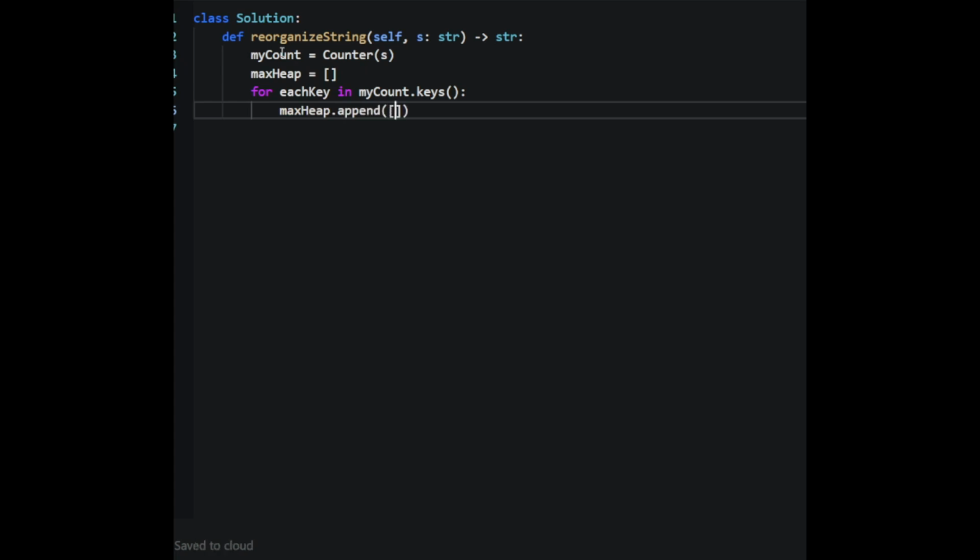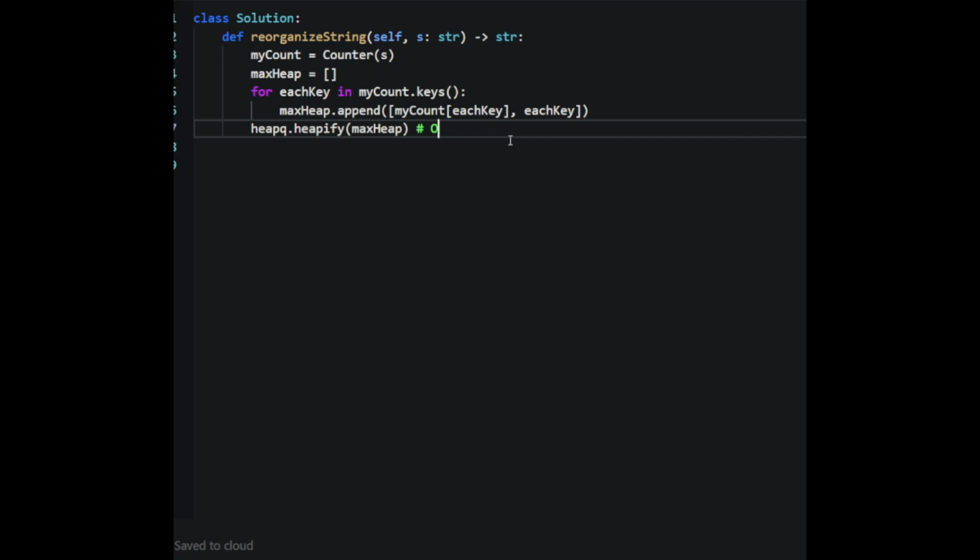I'll add the count and the corresponding character into the max heap, and then I'll heapify it, heapq.heapify max heap.